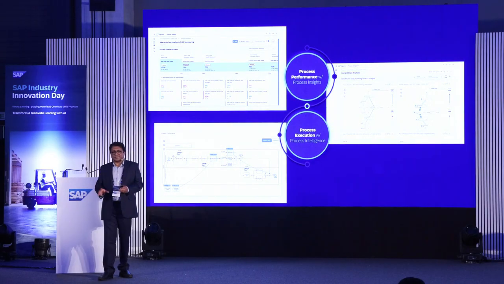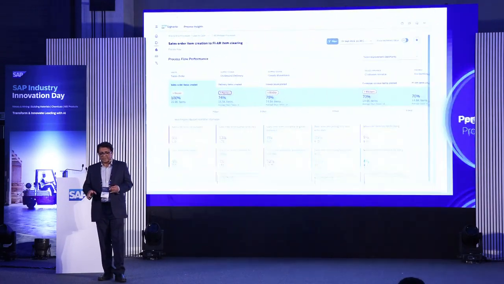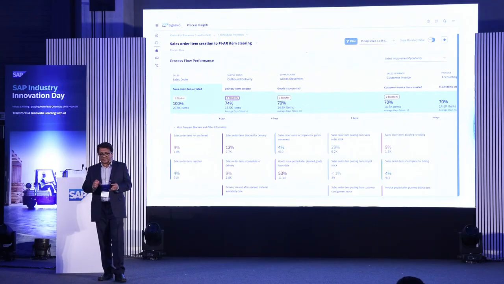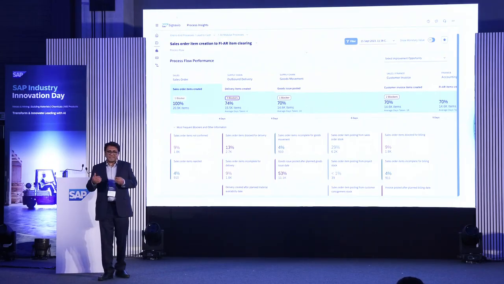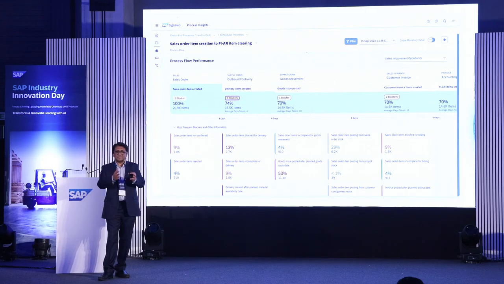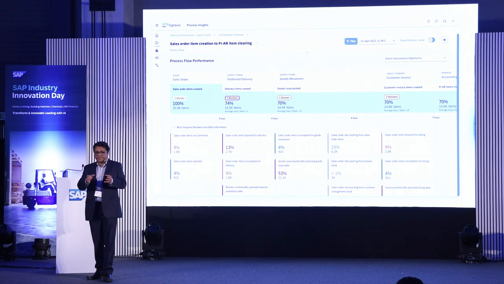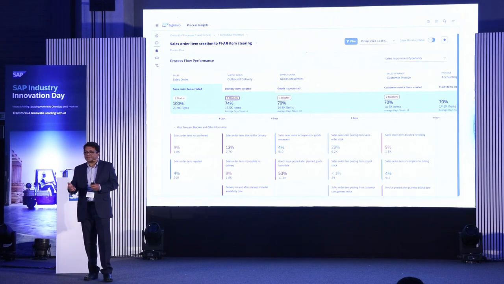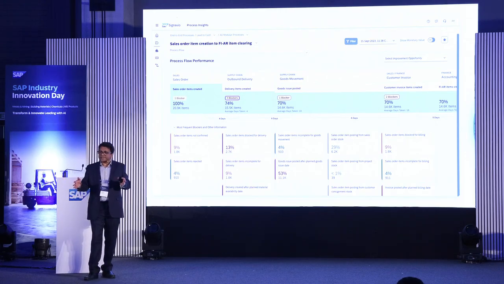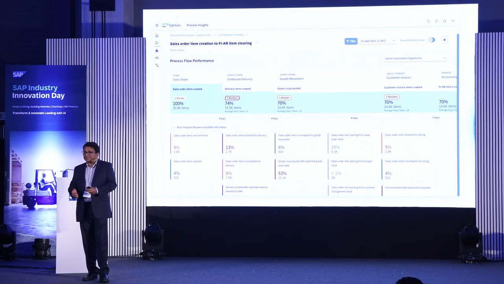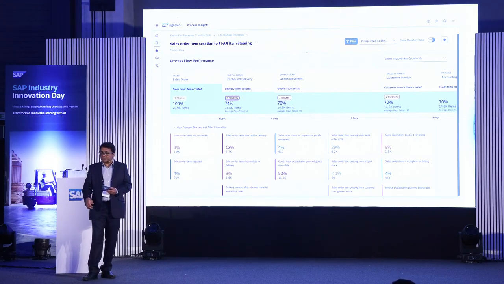Just a quick view of what Signavio looks like. What I was talking about process analytics at a quick glance, it pre-populates process analytics in the sense of what are the different stages of your process, what are the blockers, what are the bottlenecks in those processes, what is the end-to-end time which is taken for that process, what is the time taken between the different stages. Everything can be analyzed on the click of a button, and we have this process content for almost 110 processes available pre-built out of the box.